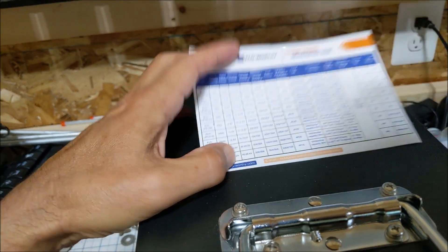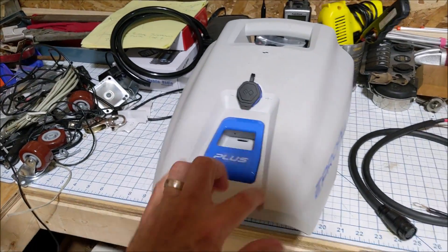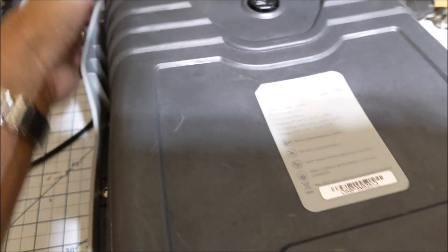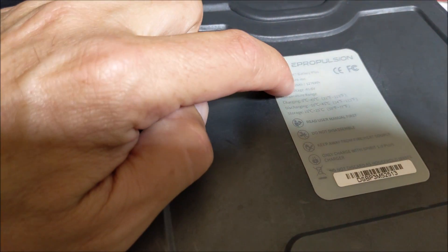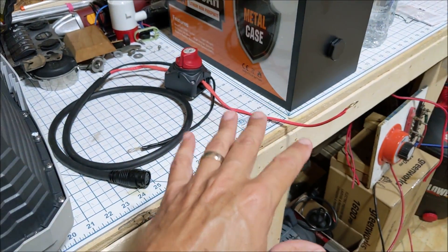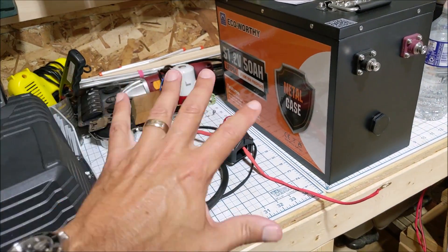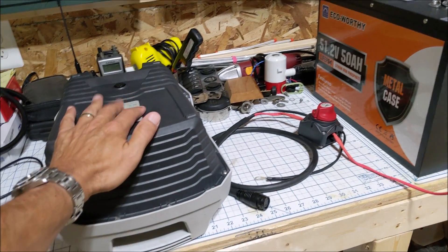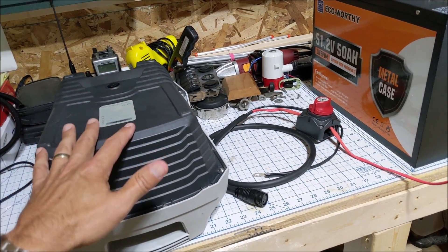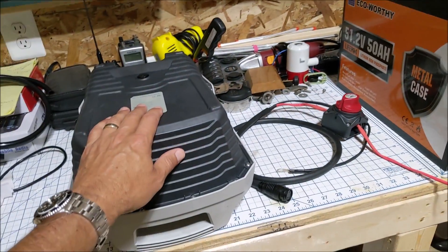This larger battery weighs about 52 to 53 pounds, compared to 19 pounds for the stock one. Looking at the specs sticker on the stock battery, it's a bit dark to read, but it says rated voltage 45.6V and 28 amp-hours. The larger one is 50 amp-hours, so we're getting a little less than twice the amp-hour runtime, and the voltage is just a little higher. There may also be a benefit if this one delivers more consistent amperage, which could squeeze a bit more power out. But primarily this is about range.